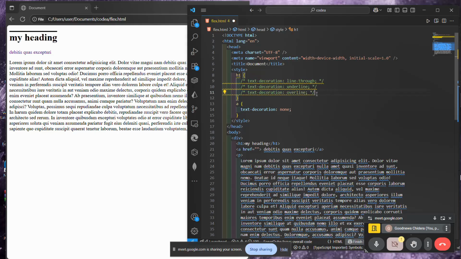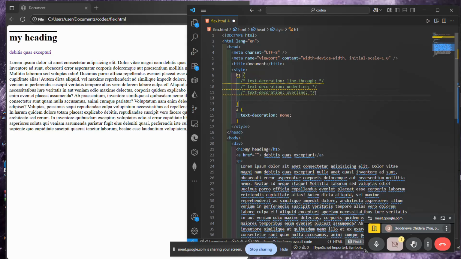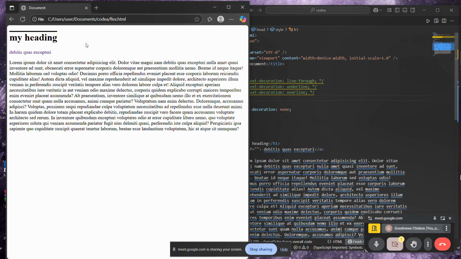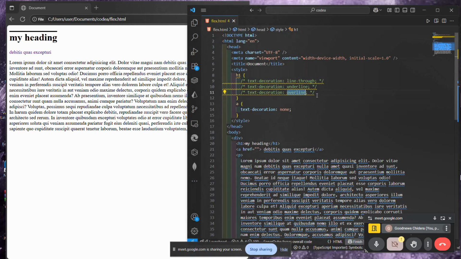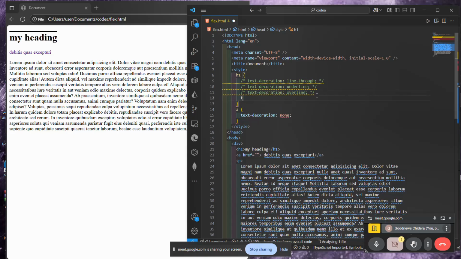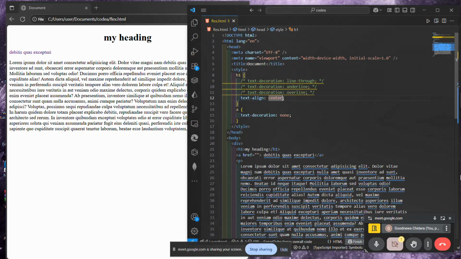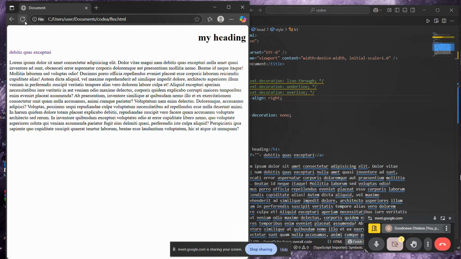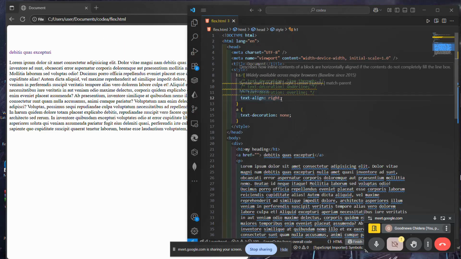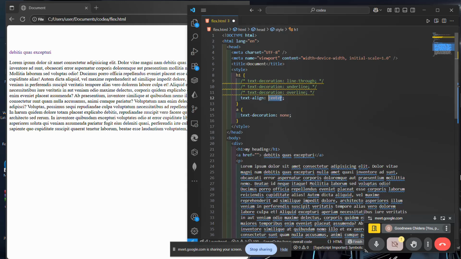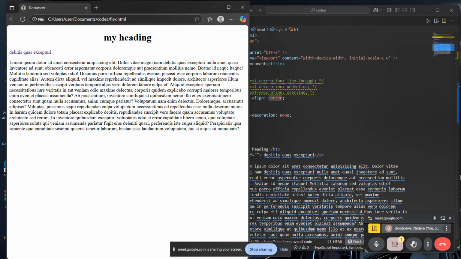Now another thing we have is what we call text align. Text align can be used to move your text left and right. For this h1, I can move it to the center. I can say text align center. When I do that and refresh, you see the h1 in the center. You can say move it to the right. So you can say right. It moves to the right. But I'm going to leave it in the center. So leave it in the center and I refresh back to the center.